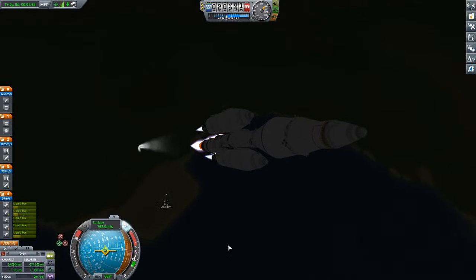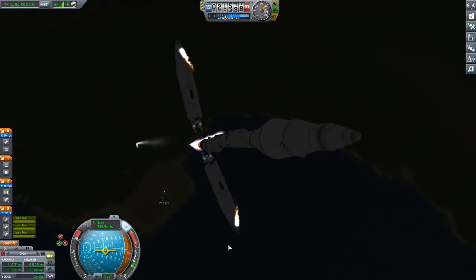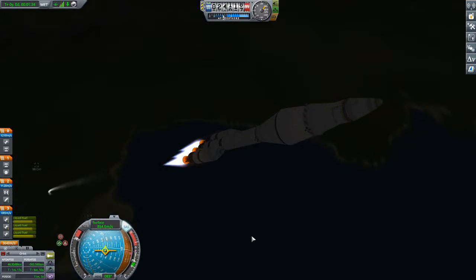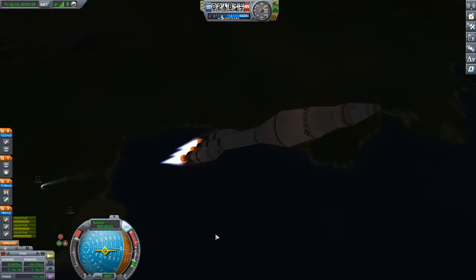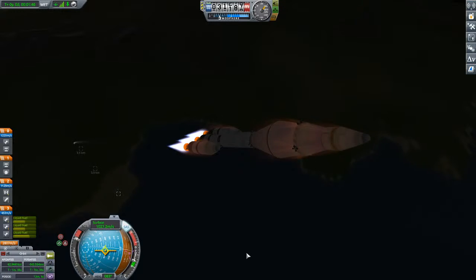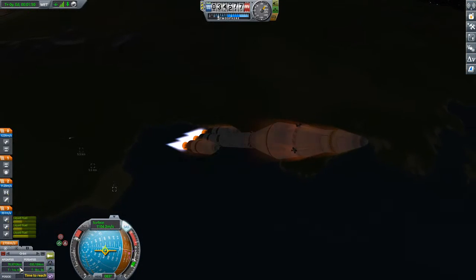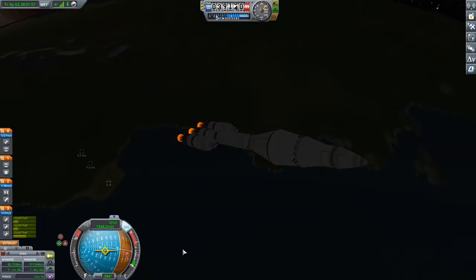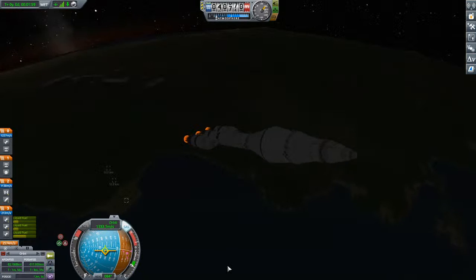Oh, we're about to lose a stage here. There we go. And, oh my gosh, a little bit of a steeper ascent than I normally do, but that's okay. Okay, Apoapsis just passed 80 kilometers, so I'm just going to kind of glide from here on in.